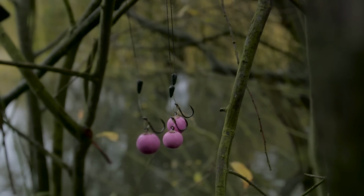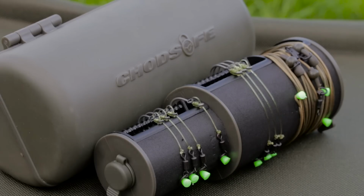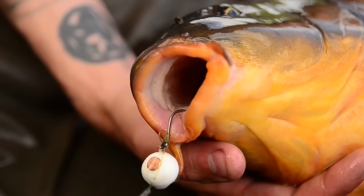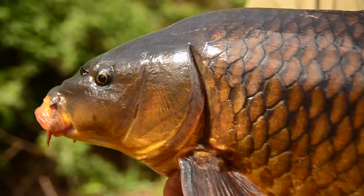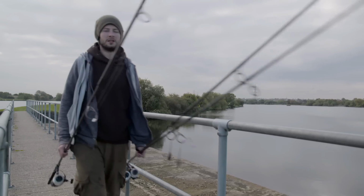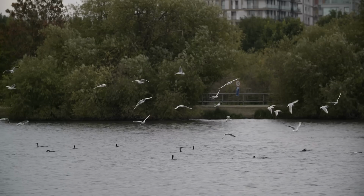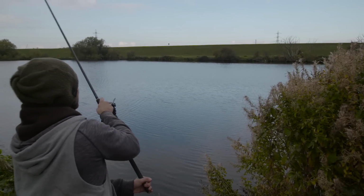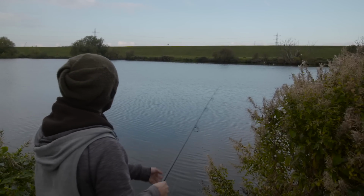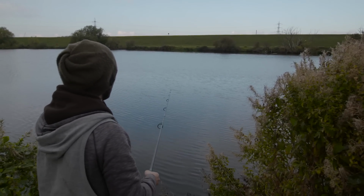I think when deciding what to use, whether you're going to use a chod rig or a hinge stiff rig, for example, to me the hinge stiff rig is a much better hooker of fish. The hook holds are generally deeper. If I know what the spot's like, I will always choose a hinge stiff rig over a chod rig. But if my main aim is to be running around the lake just casting at showing fish, and I know I'm going to be fishing to areas of unseen ground, I don't want to have 5-6 casts to suss the area out, I'll use a chod rig then.